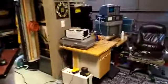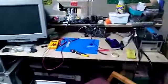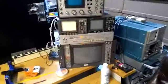This is the view from the waiting area. And here's the lab where I have all my electronic stuff. Do all my research. Back here I do soldering. This is where I work on things that just came in, the new stuff, my power supply and NTSC stuff and scope.